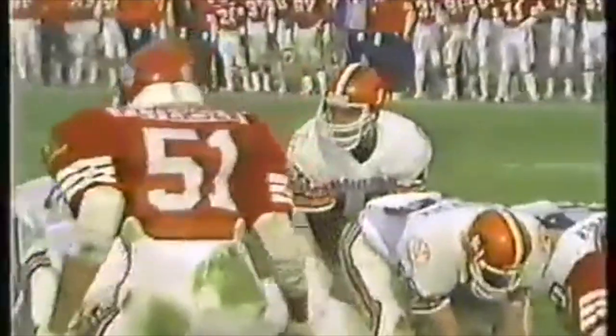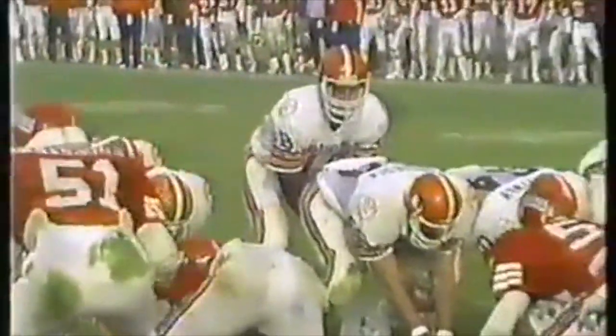Bernard White fumbled the ball and Rod Webster finally recovered it just before it went out of the end zone. The big thing here again — Fresno State controlling the line of scrimmage. A good hit. Couldn't see who got his hand on the ball there — it popped, rolls into the end zone. Offensive player almost got it, but the defensive player makes a great recovery. Rod Webster, the man on the ball at the right time.